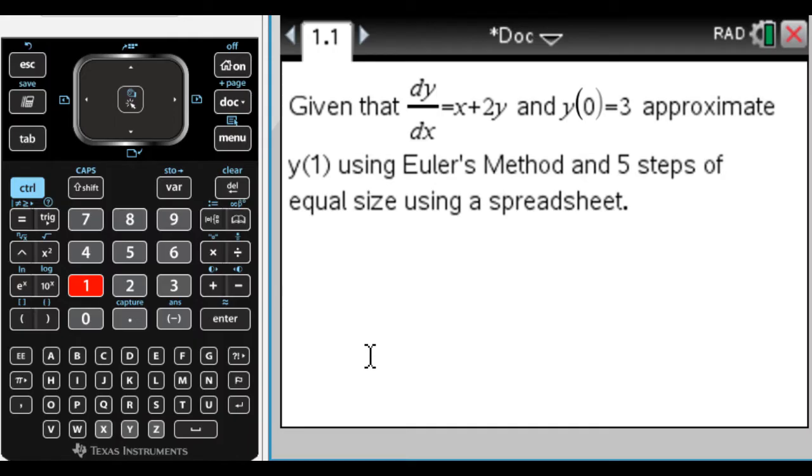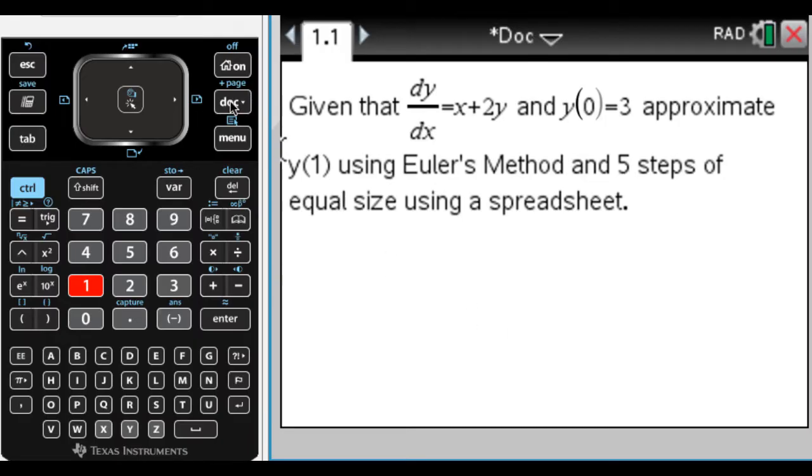Okay, so using a spreadsheet isn't something that we do all that often. First I've got to store something. I want to store the derivative as fp of x, y, because it's a multivariable function, really. Also, I'm going to use 5 steps, and I need to go from x equals 0 to x equals 1. So I'm going to store dx equal to 1/5. Total of 1 unit, we're going 5 steps, so 1/5.